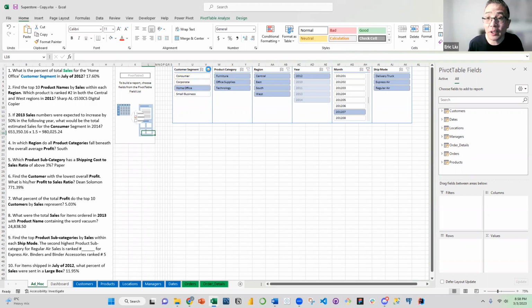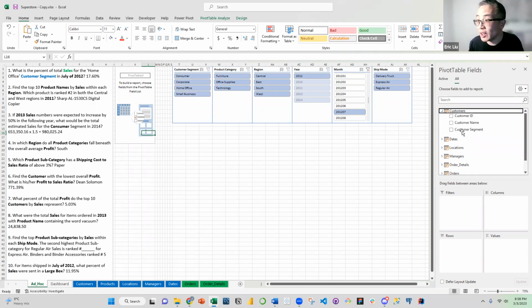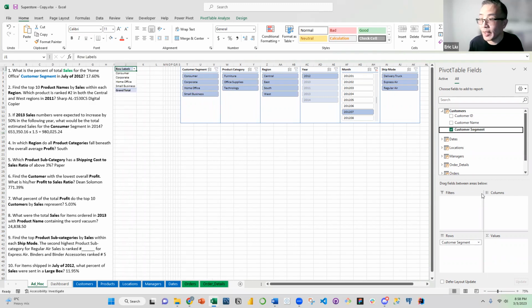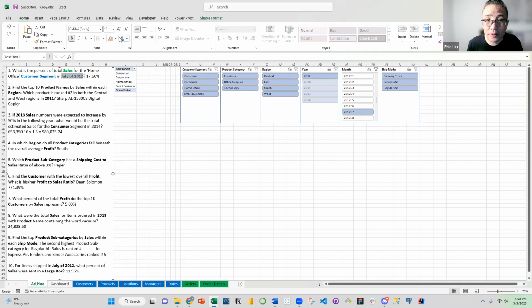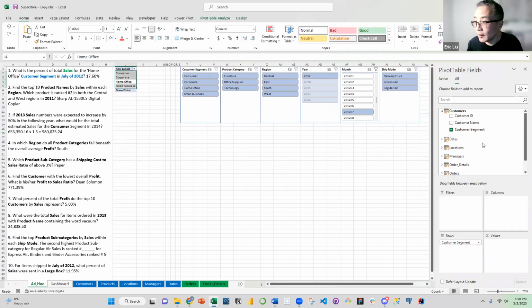Let's just remove the filtering. Instead, we need to bring the customer segment into the pivot table. So let's bring this to the rows, right? And then what is the measure? Measure is sales. So let me just highlight this as well. All right. So the measure is sales.